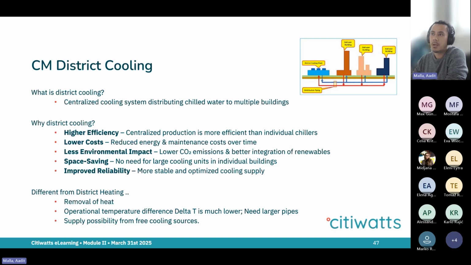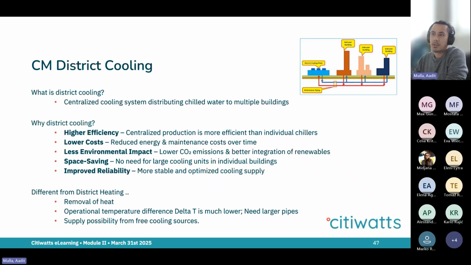So for today, I decided to start with a general, very basic description of what I'm talking about in terms of district cooling. So, of course, what is district cooling? It is a centralized cooling distribution where mostly chilled water is supplied through a network, through pipes to provide cold, or rather extract heat from buildings to meet certain comfort levels for occupants within the building.